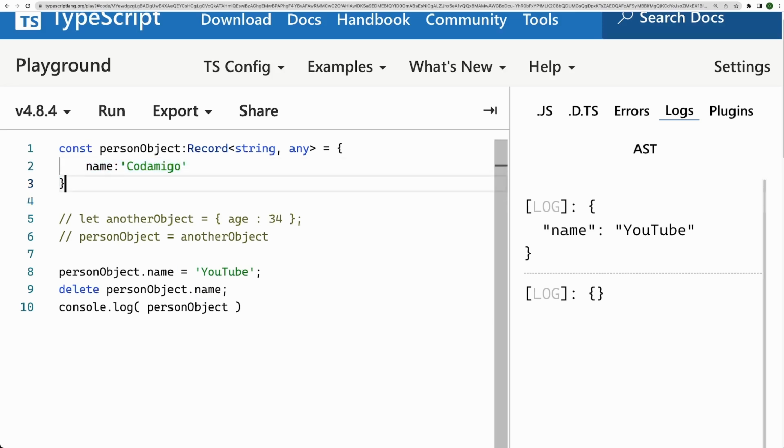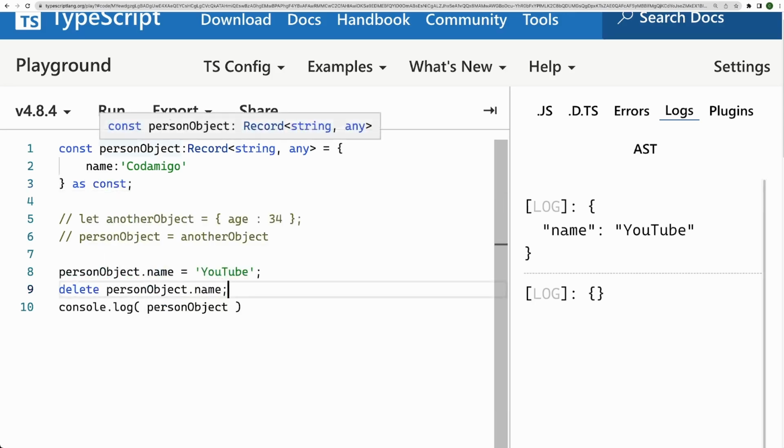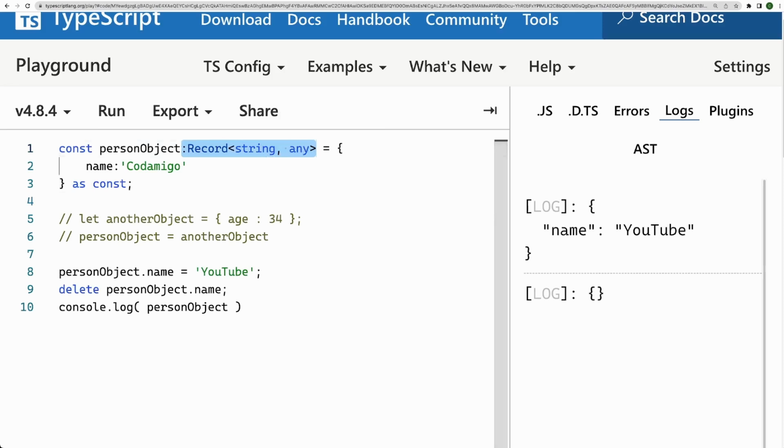So in order to stop this from happening, since I'm using the Typescript playground here, I can use the typing things. So I can say as const. Now let me hover on it. Let me also remove this because otherwise it would not work. So now the person object, obviously, which is a const reference variable, as well as this object, both are const.